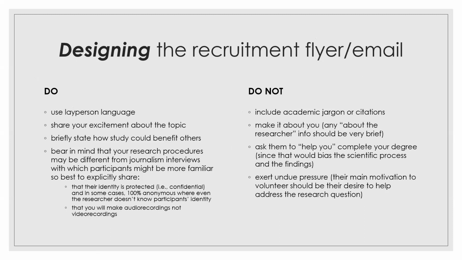So as you are designing the recruitment flyer or email, keep these things in mind. I've already hinted at some of them. Make sure you use layperson language. Please, no academic jargon. When you're recruiting participants, you're not trying to impress them. You're trying to clearly convey basic information to them. So no bonus points for using citations or academic jargon in the flyer.